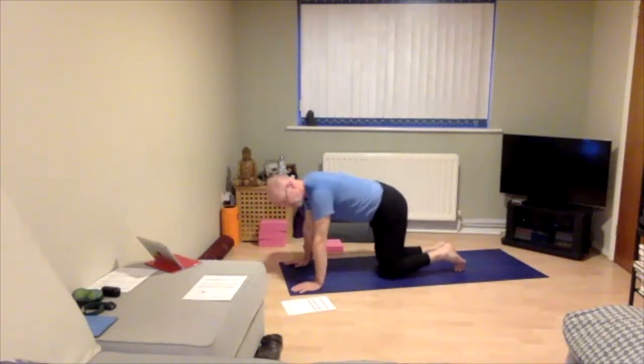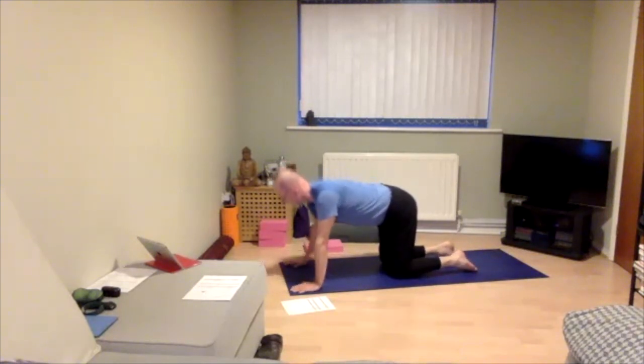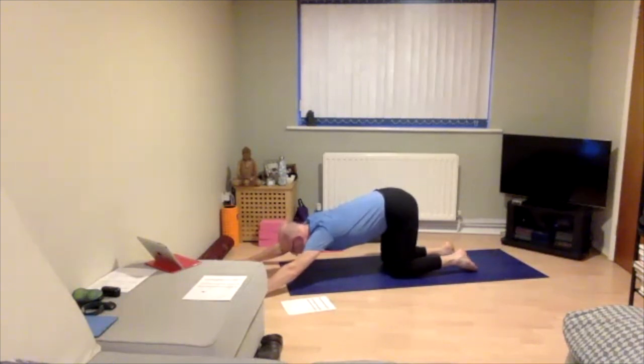So the knees underneath the hips, the hands are a little wider than the shoulders. And just walking the hands out slowly. And this time I'm going to keep the body in more of a straight line. So the chin before got really close to the ground. It's like, yeah, centimeter away, it felt like. Maybe it was more, but it felt like that.